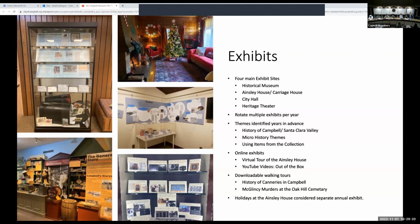And then we've got another space inside the Ainsley House. It's a room that we have taken off exhibit for a number of years. It's kind of the last room that when people go on a tour, they see. We call it the sleeping porch. We are going to install a temporary exhibit there, and we've done temporary exhibits in the past, and it's going to be on women who are change makers. So women from Campbell who have made change in their community in some way, whether through activism or starting special projects or running for politics, etc. The room is a little bit harder to interpret because it doesn't look like a gallery. It looks like a bedroom.